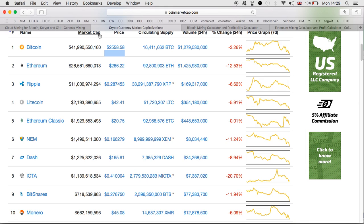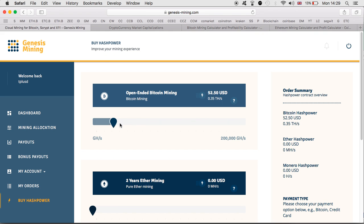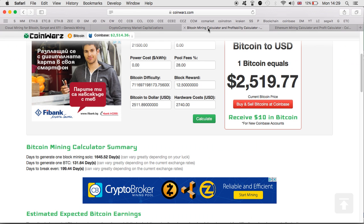Right, so going to Genesis Mining, as you know, guys, I always like to go for the 100 mega hash just to do the calculation. So 100 mega hash is an Ethereum contract at $2,800. If you use my code, this will cost you $2,716, which is not a bad discount. The same amount of money for Bitcoin will get us 20 terahashes for $2,600 plus 1.5 terahashes for $225, a total $2,825 investment. After using the 3% discount code, it will cost $2,740.